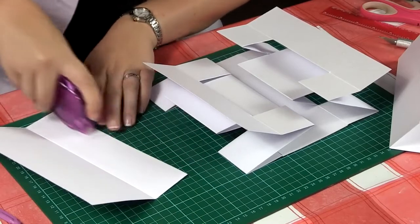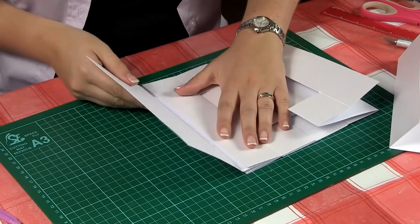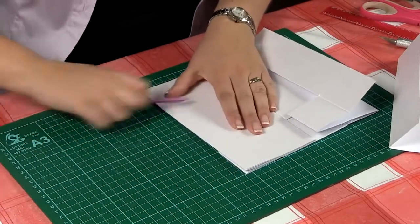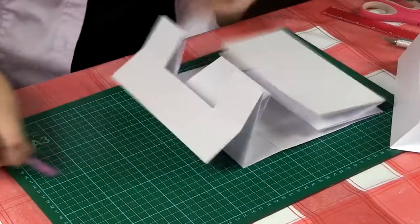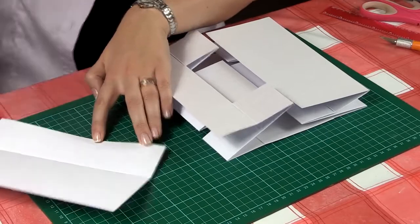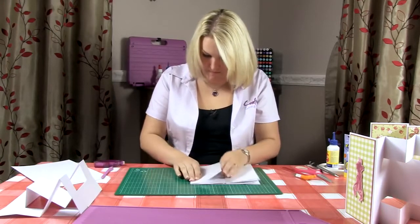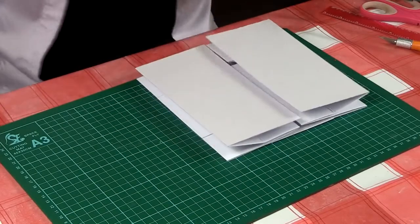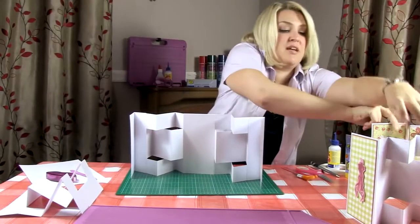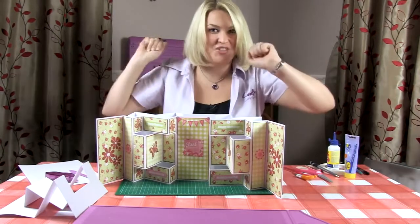just put the tape on this side here. And this just glues under this first panel here. It just covers up all of my card inside, and then the same here, the tape on, and then that is just going to go underneath the front here, and the card literally takes just a few minutes to do and is ready for you to decorate however you choose. Regular gatefold, crazy concertina card.